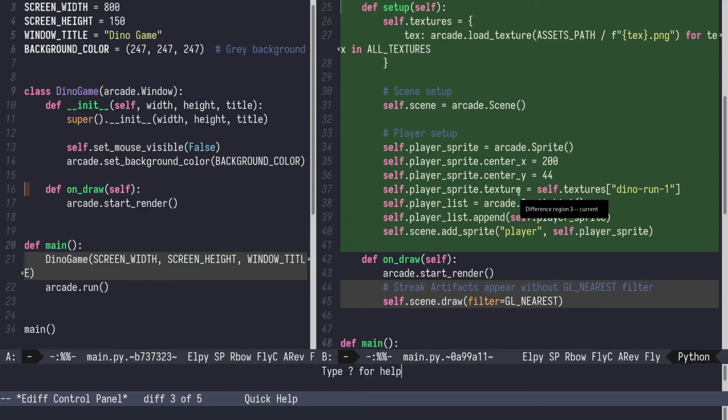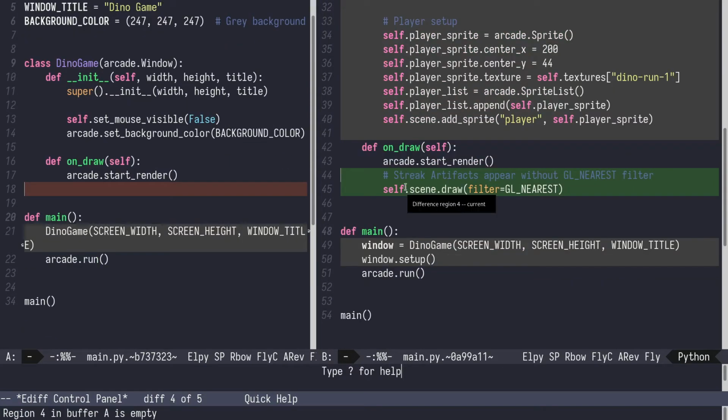Next, I'm going to define the texture, which is basically what image should be displayed, and it is the first frame of the dinosaur run. Next, I'm going to create what is called a player list. The player list is a list of sprites, so it's defined as a SpriteList. In most cases, a player list would consist of just the player, but a player could have multiple other players as well. In this example, I'm just going to use one sprite inside this list, so I'm just going to append that here. And finally, I'm going to add it to the scene. So the scene contains the player sprite list.